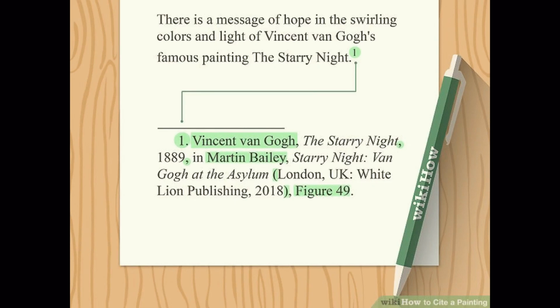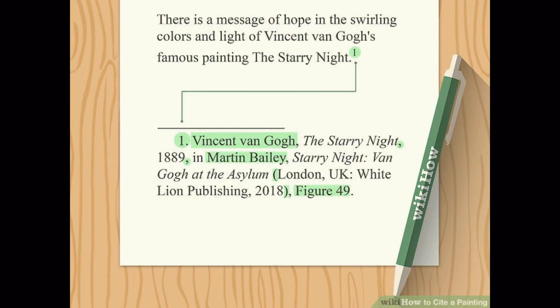Footnote website example: 1. Vincent van Gogh, The Starry Night, 1889, oil on canvas, 29 in. x 36.25 in., Museum of Modern Art, New York, https://www.moma.org/learn/moma_learning/vincent-van-gogh-the-starry-night-1889/, accessed 23 October 2018.